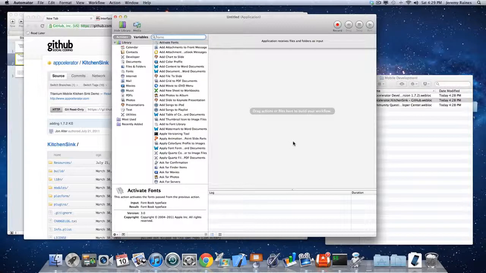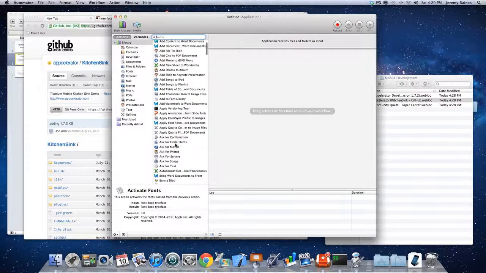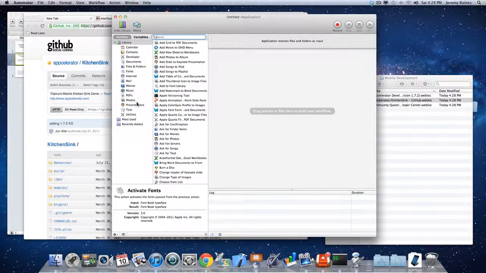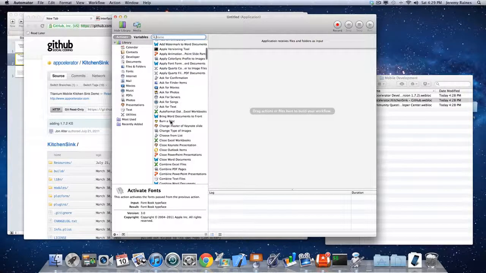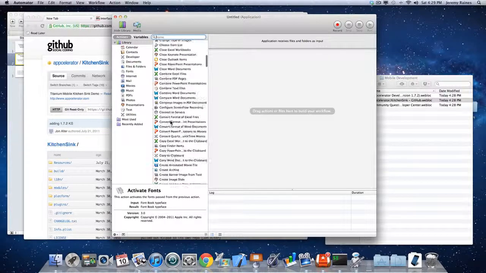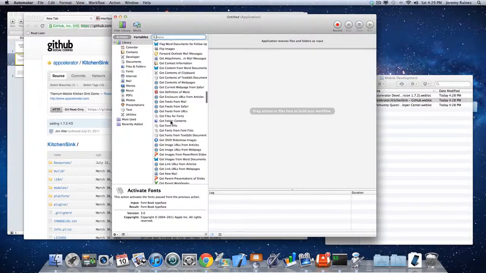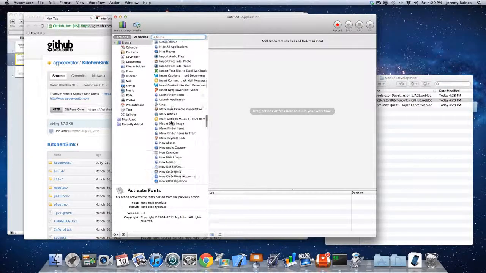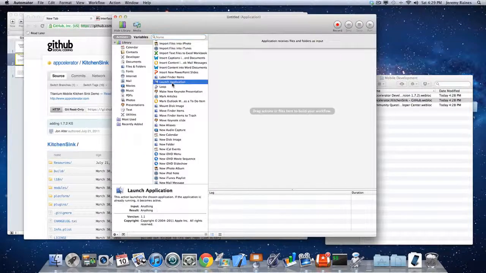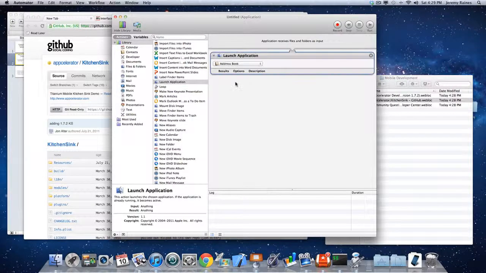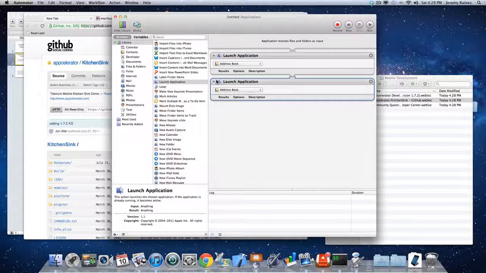Now, before I get to launching those web pages, I'm going to launch a couple of applications. And for that, I'm going to choose from this menu, Library, Launch Application. There are two applications I'm going to launch, so I'm just going to drag two Launch Application items here.